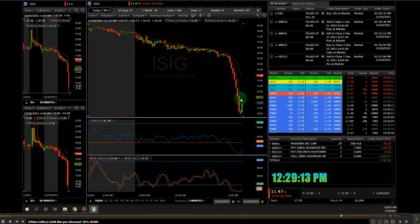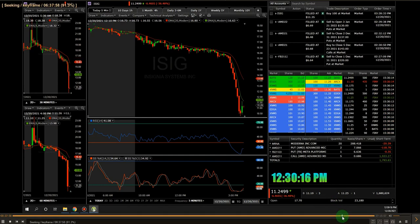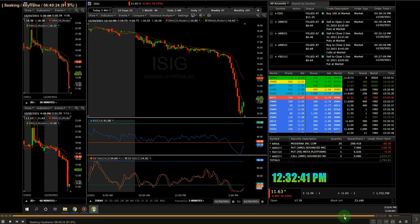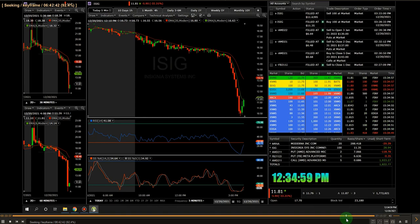Originally, I wanted to sell around right here because this is a moving average, around the 12. But notice the volume right here. It's not much. This is almost end of the day too, so I'm expecting more volume, but it's not, so it's hardly moving, and I try to give it some time. It just doesn't want to pop as fast, so I try to get out around 70 cents or 75 cents, just roughly near the high of this, slightly below this moving average. But I got out at a bad price because I used a market order. There we go, got out pretty bad.